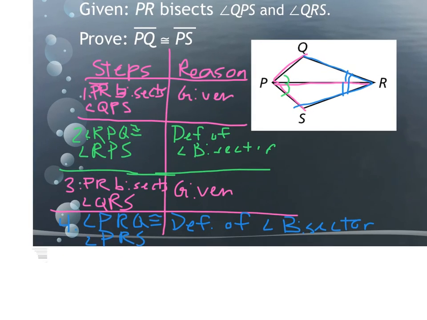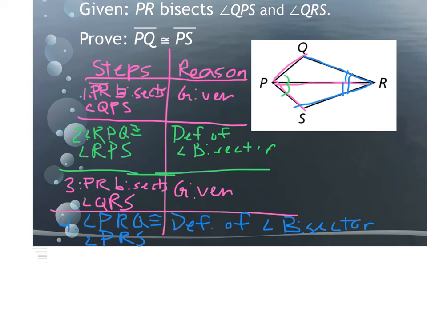So those are different, but they're the same. He just broke it up. Right, so this green angle's different than this one, but what matters is that this green angle is congruent to this green angle. Because we're looking at the top triangle as one triangle, the bottom triangle as our second triangle. So we need to find corresponding parts in order to tell that the top one's congruent to the bottom one. So right now we have an angle of the top one that's congruent to an angle of the bottom, an angle of the top one that's congruent to an angle of the bottom. So we have two pairs of angles right now.